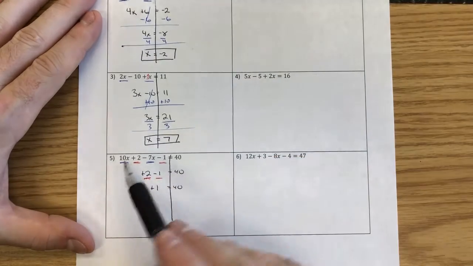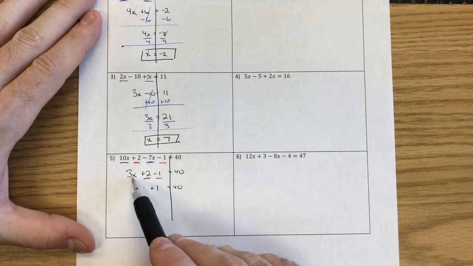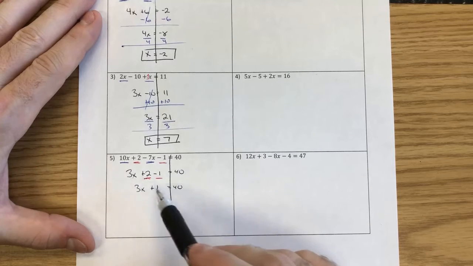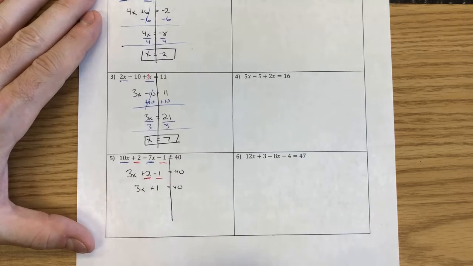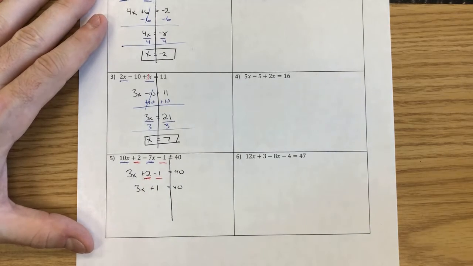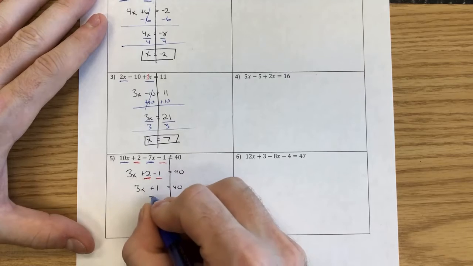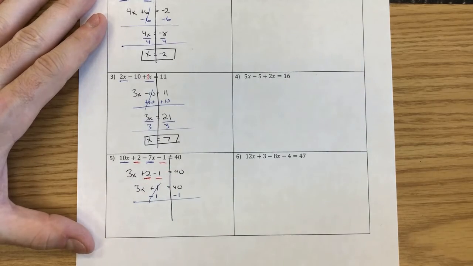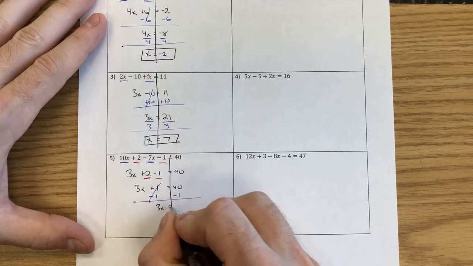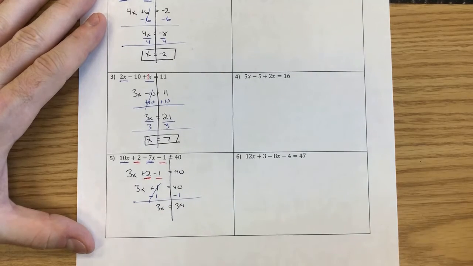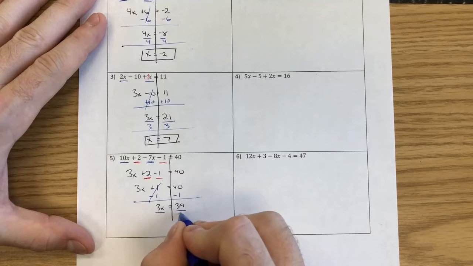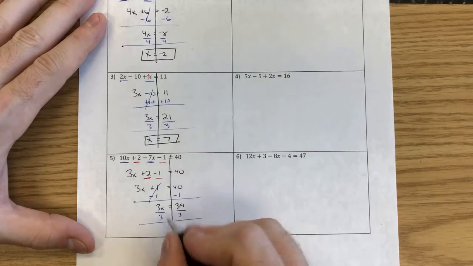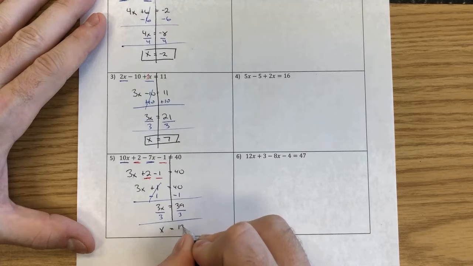What a lot of you might have done is combine the 10 and the minus 7 into a 3, and then also combine the 2 and the 1 into a 1 all in one step, and skip this middle step right here. From this point on, we just go ahead and solve the equation like we've been doing. Isolating the term, and then isolating the variable. And what that's going to give us is, in this case, x equals 13.